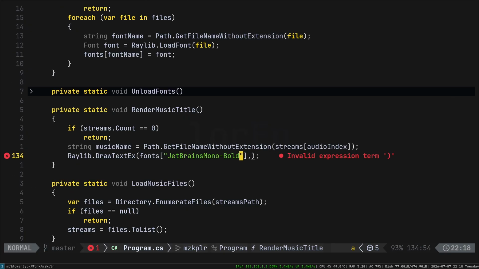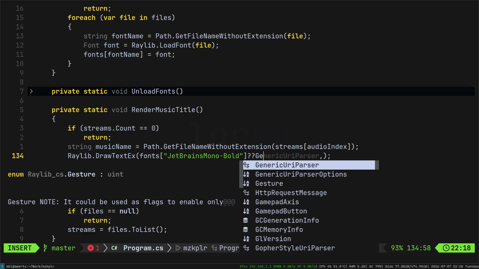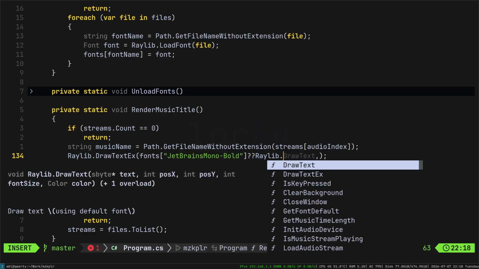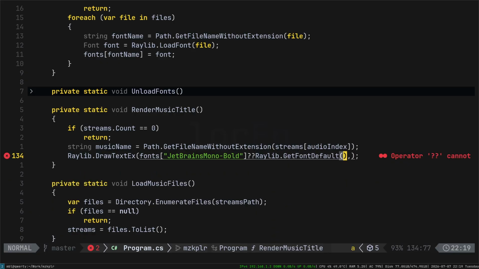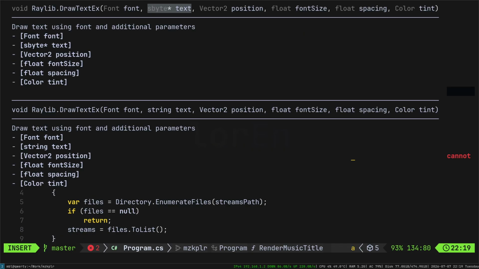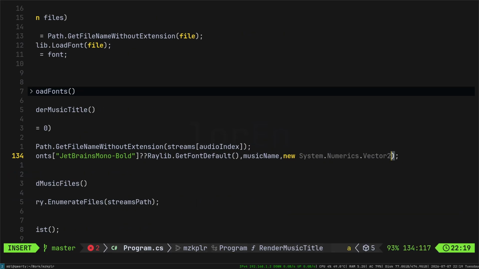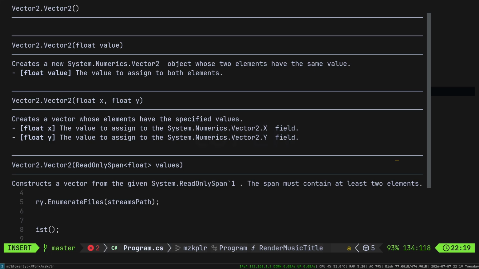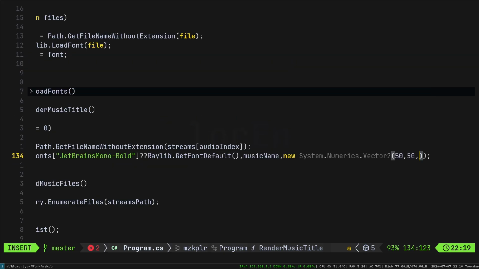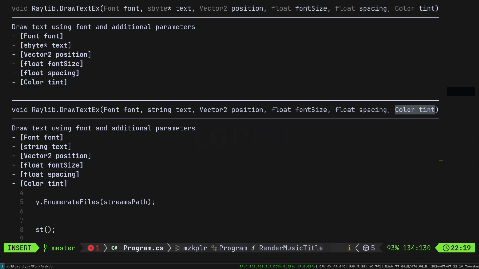Okay, we have the text is music name, and then the position is text X and Y. And the size, setting, tint.